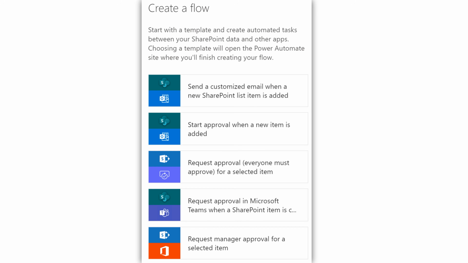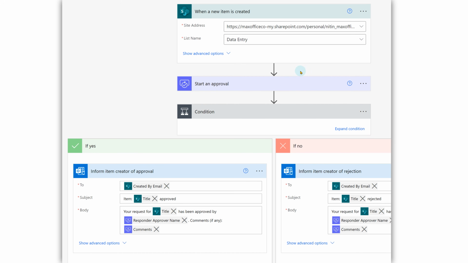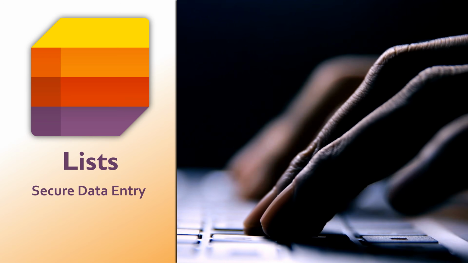You can take action automatically when a new record is added or something is changed or deleted. That is by using the integration with Power Automate. So you have some ready-made templates to choose from, which you can customize. This is a sample of Power Automate integration with a SharePoint list.